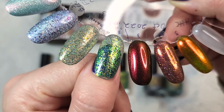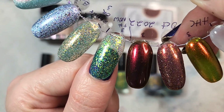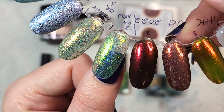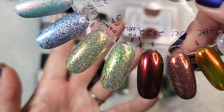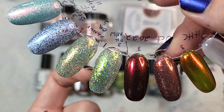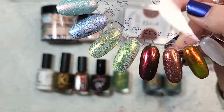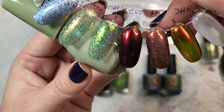These could very easily act as toppers, so these might be a prime candidate for a blurring base coat like this one to give yourself that extra touch of opacity. Or you could also wear these over an undie, and what that means is you're just going to pull a color that you want to amp up, in this case maybe that green. Now this isn't the exact color, but you would basically pick a cream. Actually, I think that might look nice.